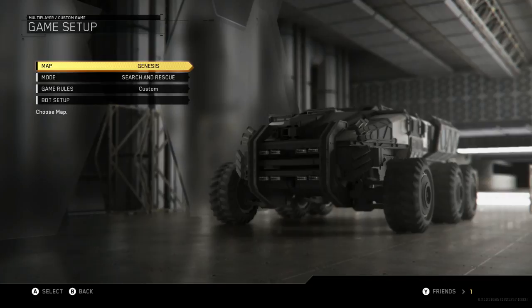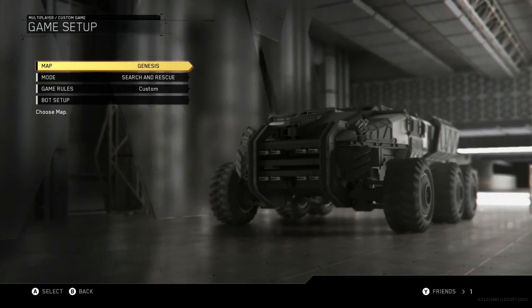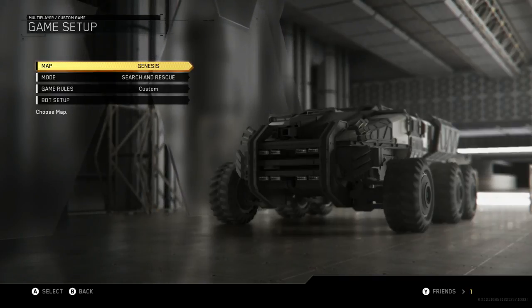In this tutorial, I'm going to be showing you guys how to get the MDPR camo. That's right, the MDPR. No one's ever heard of it. You don't even know what it is, but I am bringing you a tutorial on it. I just found it. It's an Easter egg in private match on the Genesis map.